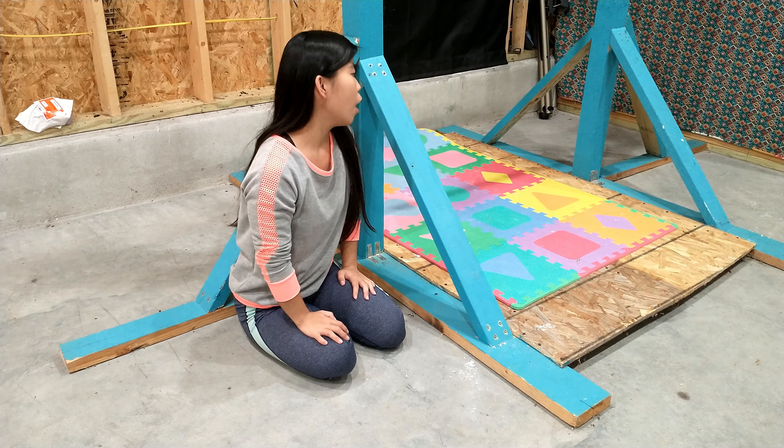Now we're on to the sideboards. You're going to need 2 boards that are 4 inches wide by 4 inches in depth — so a 4x4 — and I did 8 feet long. So they are 8 feet long by 4 by 4, and you need 2 of them. Then you're going to need your bar. I used a closet bar — a 1-and-a-half-inch round closet rod.